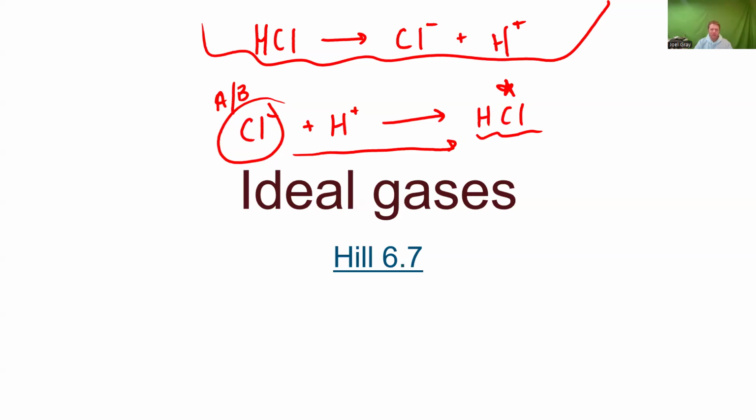The first two responses are opposites of one another, and so one of them is correct. Well, if we look at it, we're reading from the left to the right. If we're going from Cl minus and we are making HCl, well, then you could kind of think about it. What's the difference between Cl minus and H? Well, the H is the difference. So in order for Cl minus to become HCl, it has to accept a proton. And so anything that accepts a proton, like Cl minus here, that would be a base.